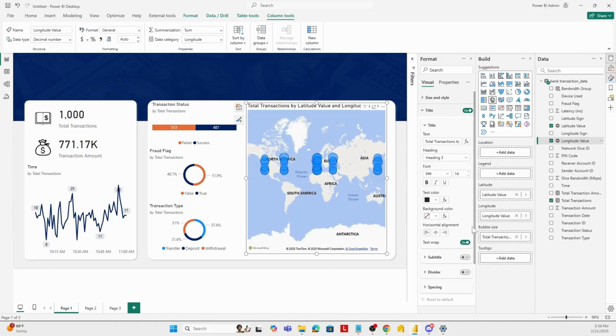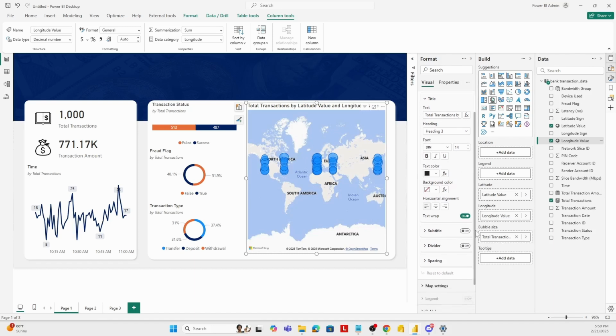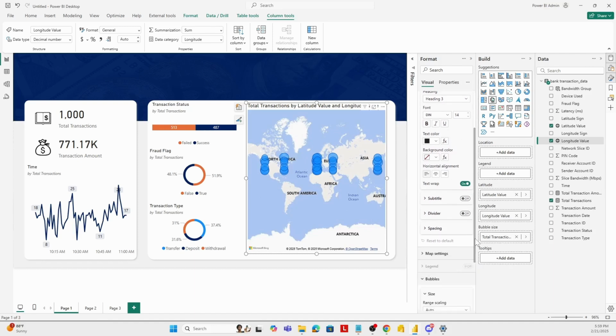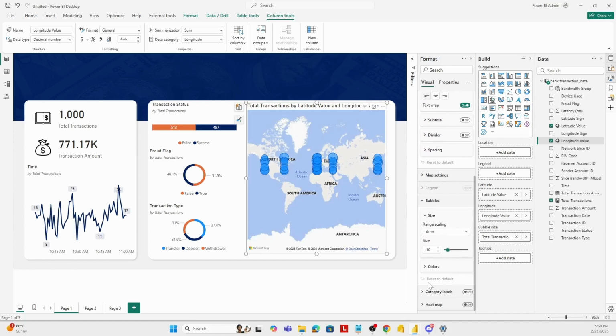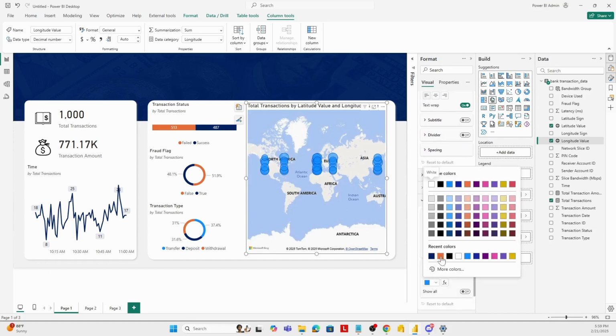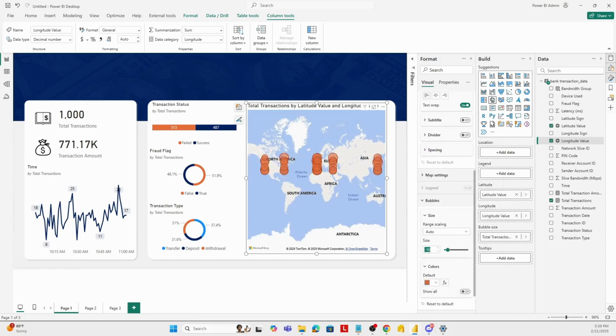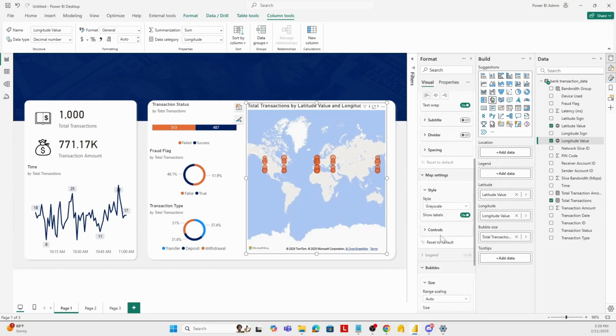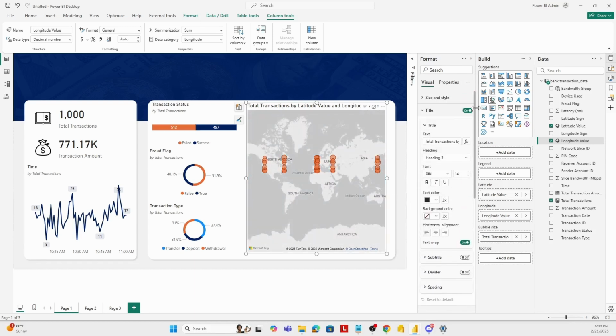I'm going to go to the bubble to change the color of the bubble to fit our theme. Size of the bubble, I have 20. And also for the map itself, I'm going to change this to grayscale. So for the title, I want this to only read region.